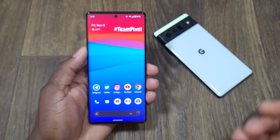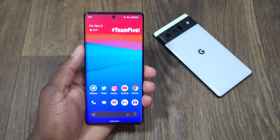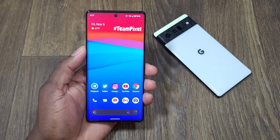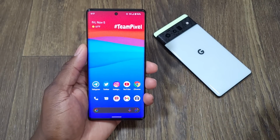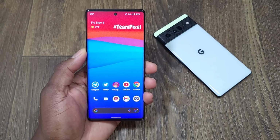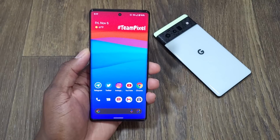So if you don't want to review at a gradual process that leads up to the big bang in 3 months or 6 months or whatever, you're on the wrong channel. If you want it to be finessed in 1 week or 3 or 4 days or 2 weeks, you're in the wrong channel. I just want to use these devices every day and report back to you in a week or 5 or 6 days. And now I can't keep it any more real than that.